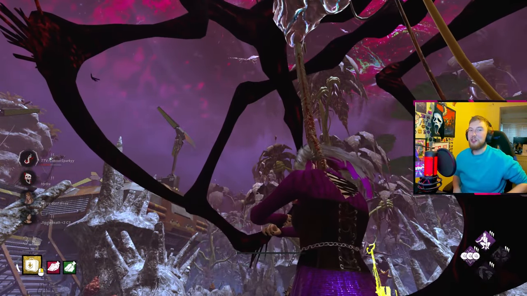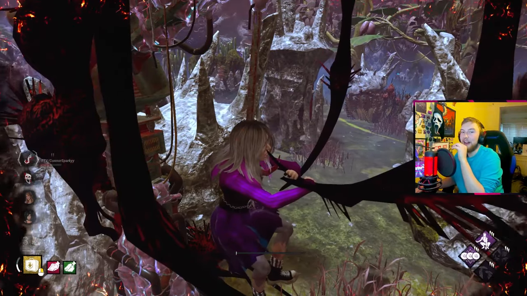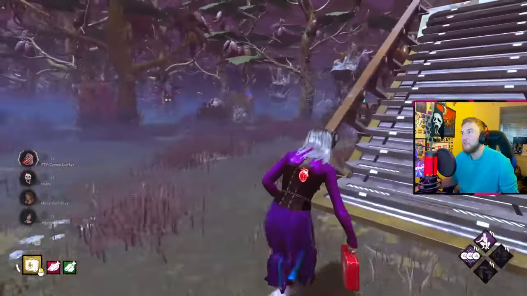I'm trying to get, like, perk value out of parental guidance, and I'm pairing it with, like, loads of different perks, and it's so far not going spectacularly. Can't lie.